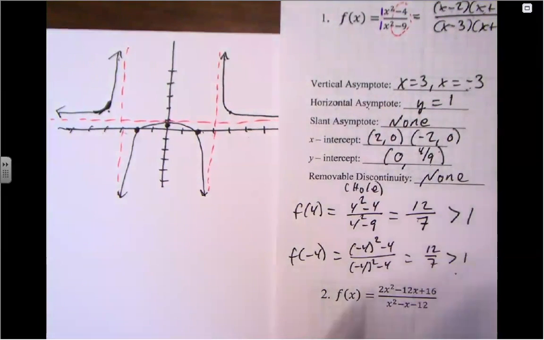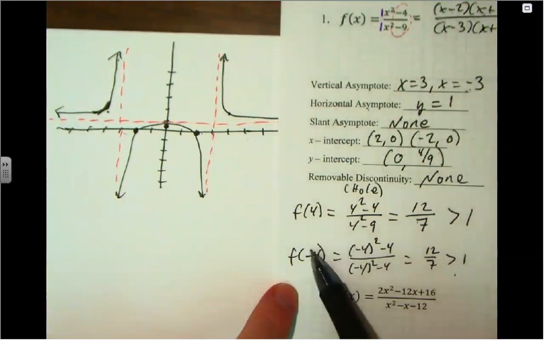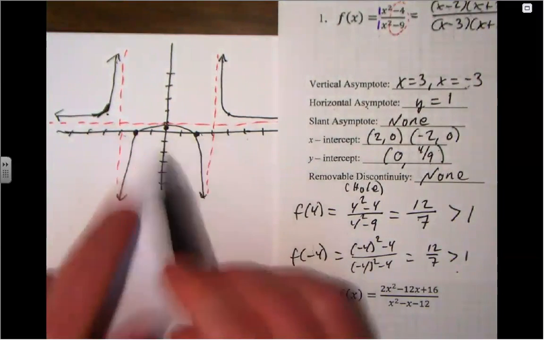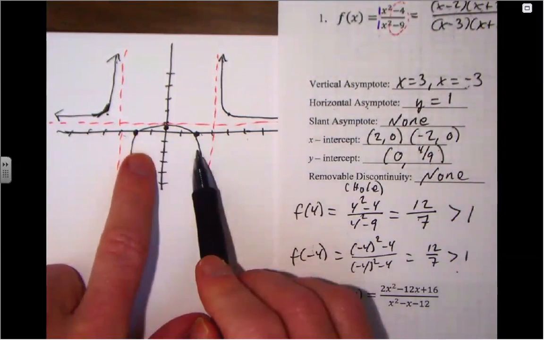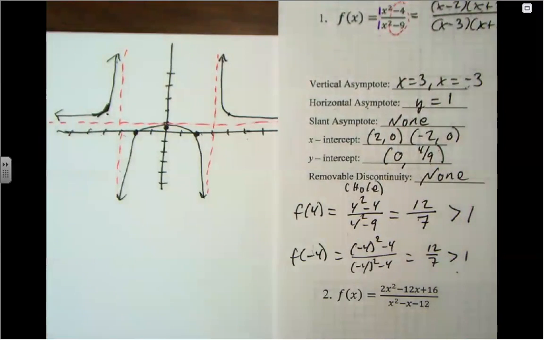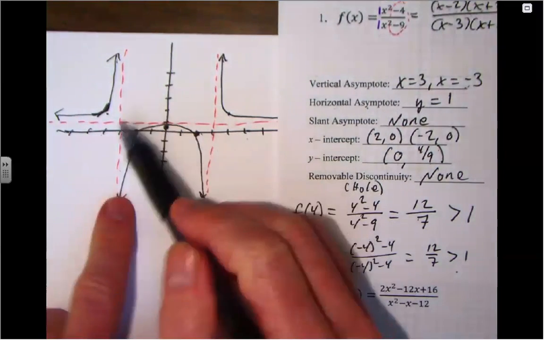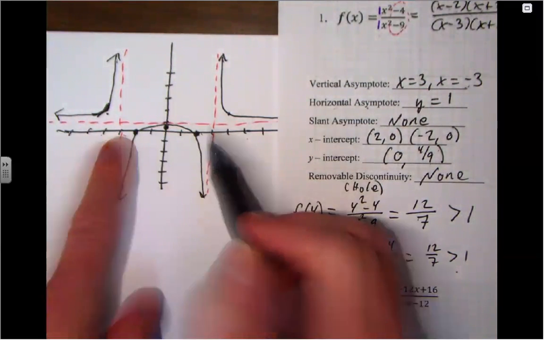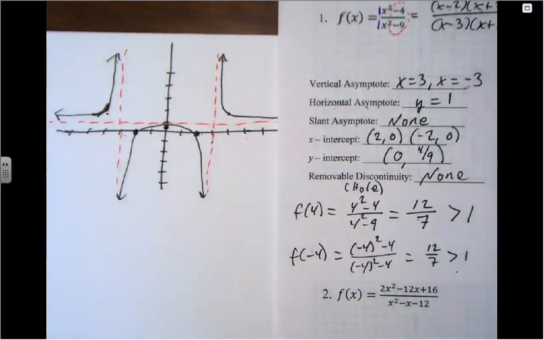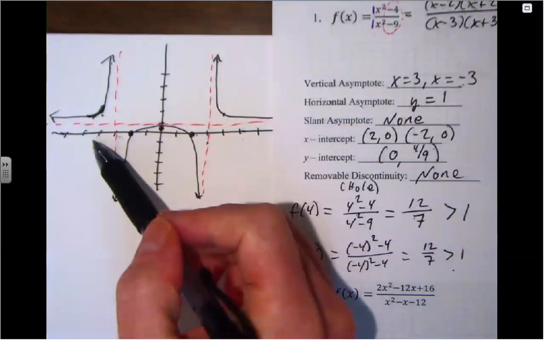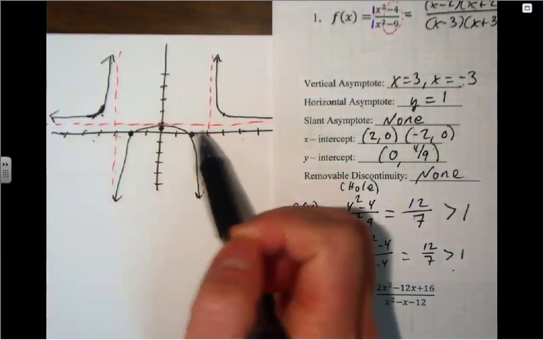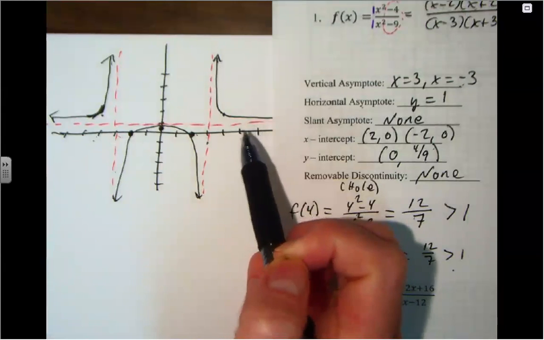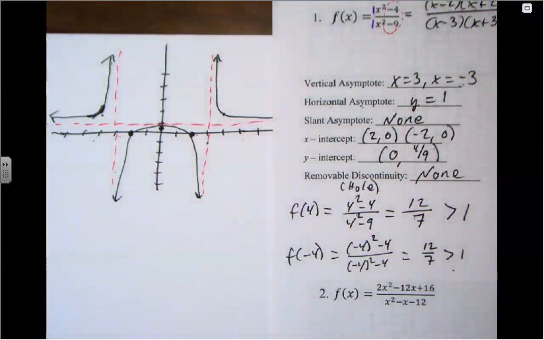Basically, it's a great question. If you guys didn't hear that on the mic, Maurice asked, how did I know what numbers to plug in right here? Basically, I knew what happened in the middle section. I wanted to find out what happened on the other side of the asymptotes. So you just pick a number. The asymptotes were -3 and +3. So I'm just picking a number on the other side of those numbers, like anything less than -3 or anything greater than +3. Does that make sense? You're welcome.